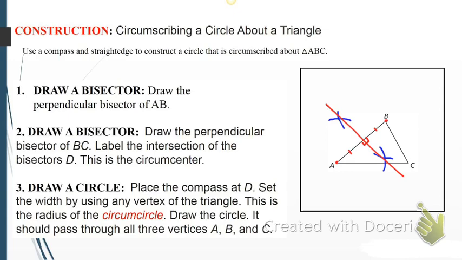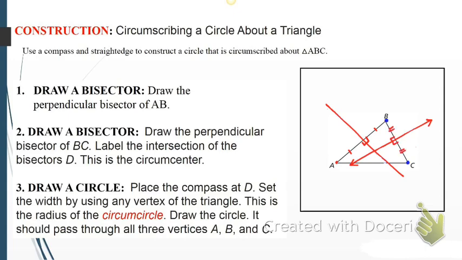Okay, so remember, how do you find the perpendicular bisector of a segment? You're going to put your compass on B. You've got an arc on the right and on the left of the segment you're going to bisect. Move your compass point over to point C. Again, put your compass arcs, one on the right and one on the left, and you're looking for where those two arcs are going to intersect. We're going to connect those, and that's going to be our second perpendicular bisector.